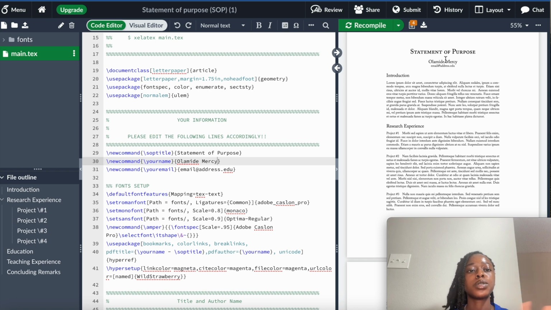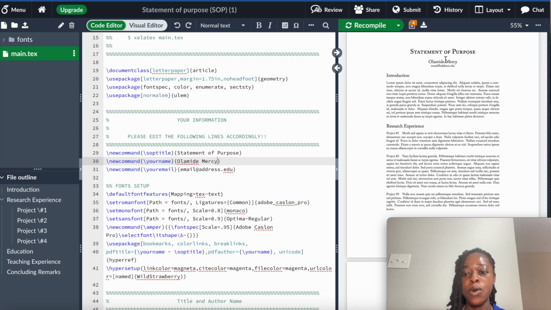Feel free to go to this website to search for templates to use for your statement of purpose. And if you've written your statement of purpose already, you can just copy those sections. If your section is not introduction, you can always change it. If you don't have subsections, you can always remove them and put it into paragraphs. Okay? If you have any question, let me know in the comment section. I hope this was helpful, and I believe you guys are going to utilize this.